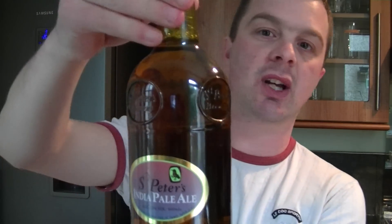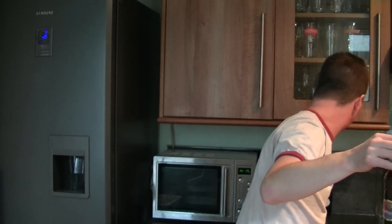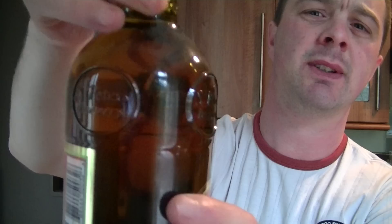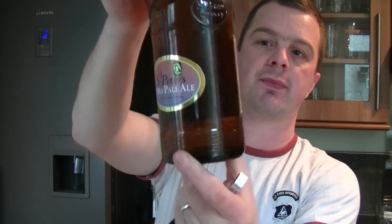Just quickly — I really like this St. Peter's bottle. Normally they use the medicine bottle style, but this one's actually a round bottle. The Pale Ale's in a round bottle, which I really like. I like the way the bottle's been made, with St. Peter's Brewery written on there all the way around. The bottle doesn't mean anything to the beer, but the way this beer is packaged and marketed is fantastic. There are no seams on the bottle — it looks like it's been made in one mould.